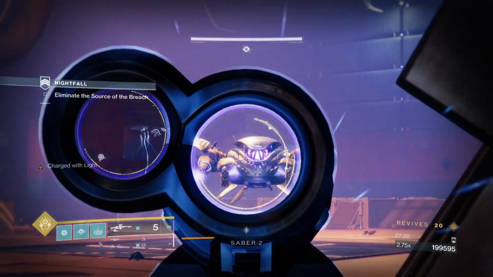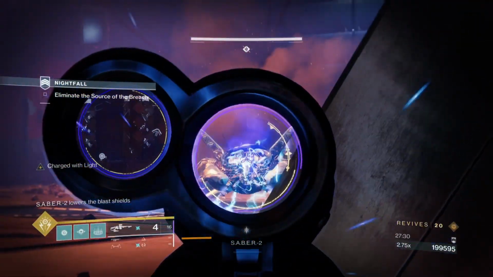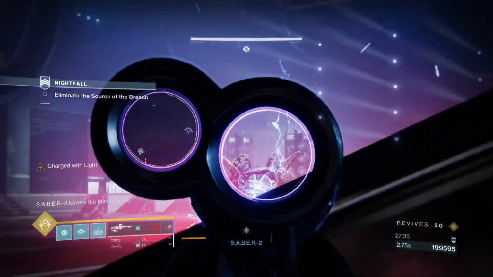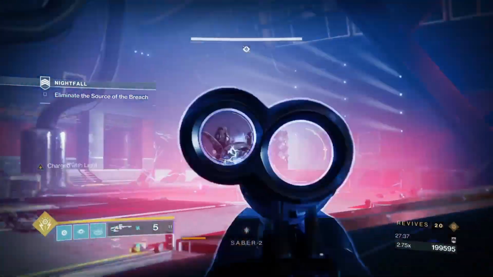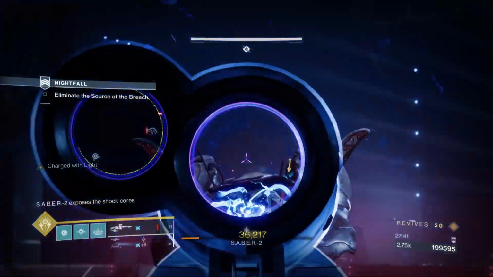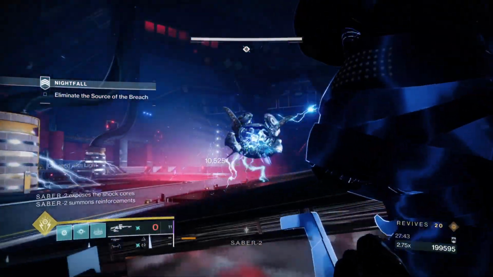So this is what is very easy. This place here means that the boss can't get you because of this pillar thing. I don't know why, but the boss can't get you. Can't fit through the gap. So this is great. So we can just spam with our linear.